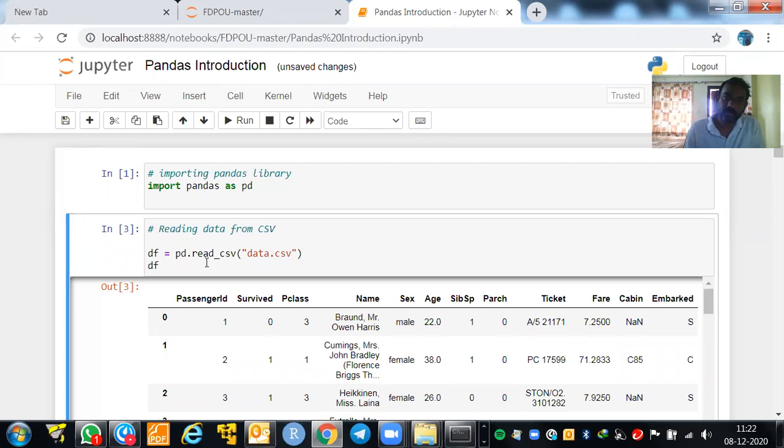Now, if I want to read the data in pandas, I use the function read underscore csv, which is in the pandas package. That's why I'm calling pd.read underscore csv. When I do that, Python goes to pandas and calls that function, and it expects a csv file. So I am reading this data: df equals pd.read underscore csv data.csv, and then I look at the df.